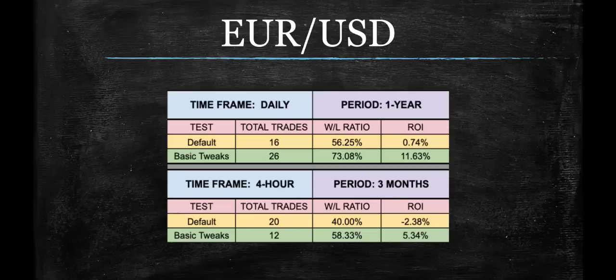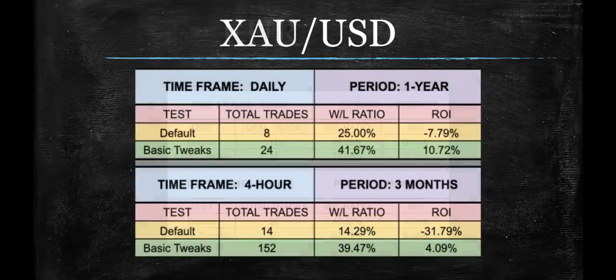Moving on to gold. This is where things get very interesting. On the daily, did get better. Again, 24, 2 less than 26. Still a lot for me, but a lot of metals traders only trade gold, as we've said before. So that's not bad. Where it gets a bit ridiculous is here on the 4-hour.